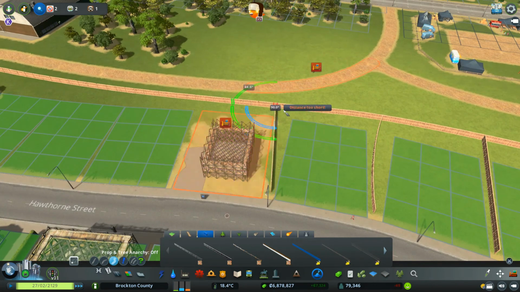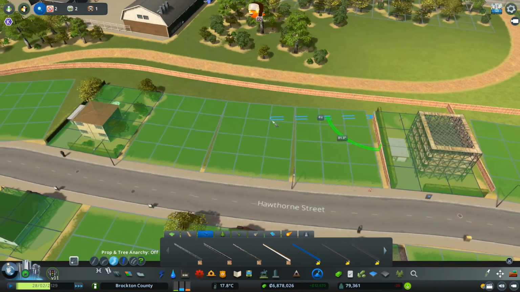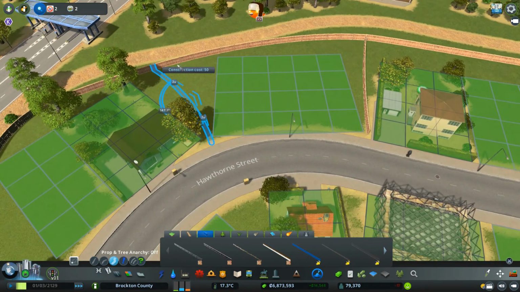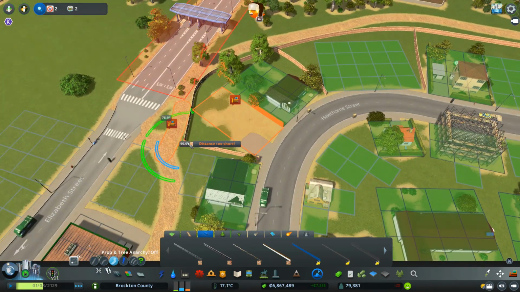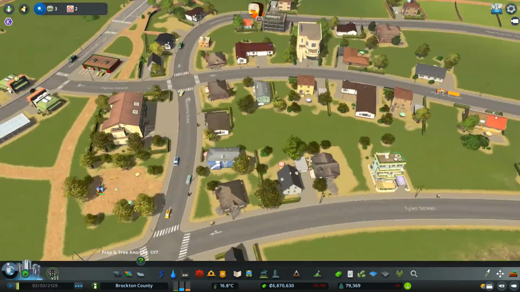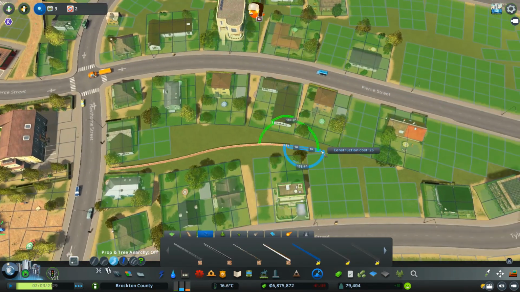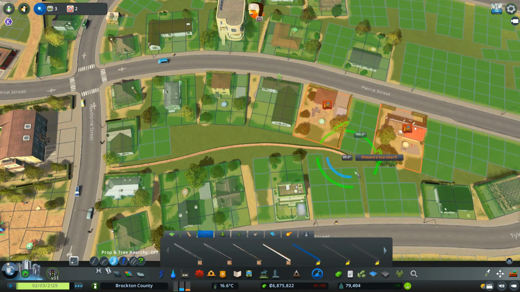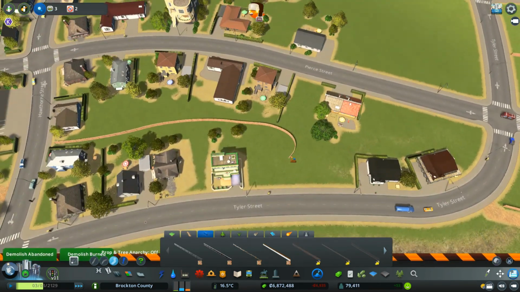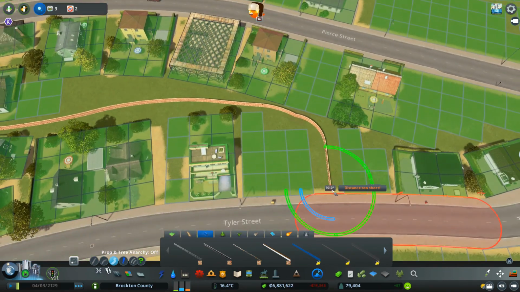So I'll try to get as many as I can. Might not be able to fit this one in. I think I might be able to squeeze one in here and here. Nice. All right. And there's another opportunity right here. I'll just try and get one through. Oh, that was horrible. Holy cow. All right, well, it'll be a half-finished fence.